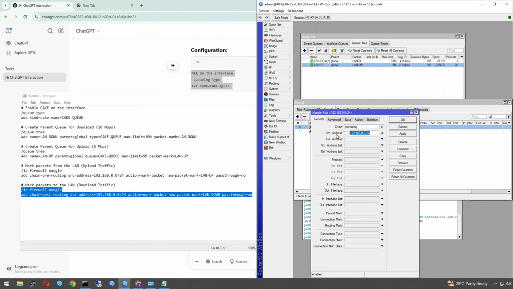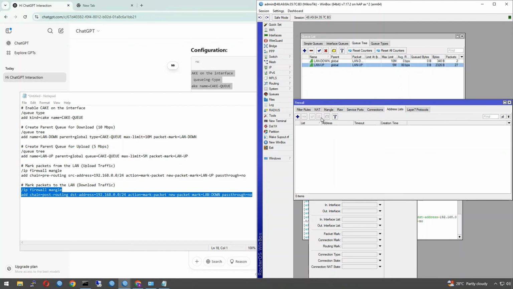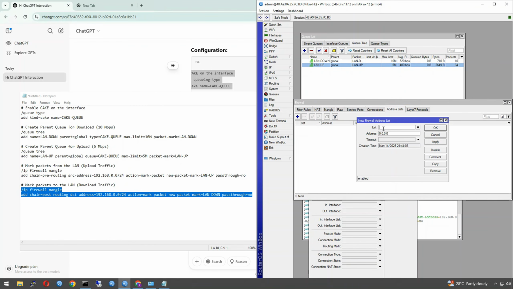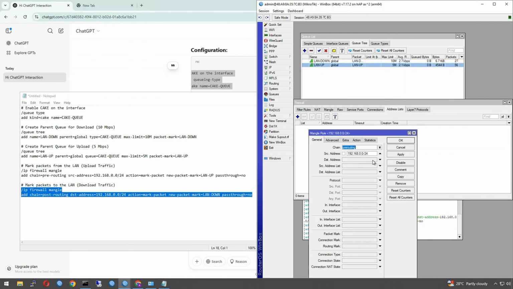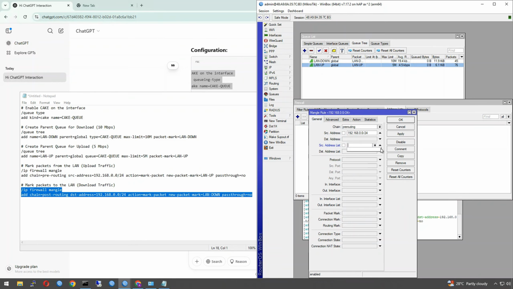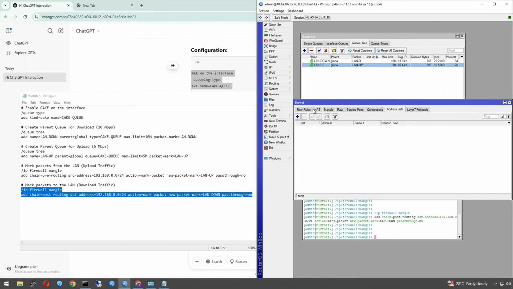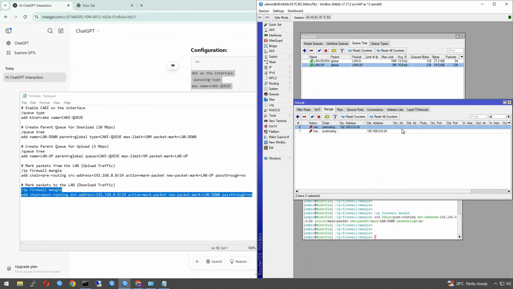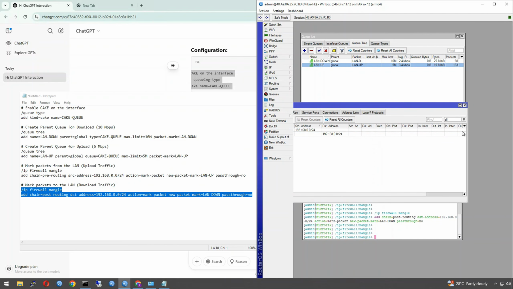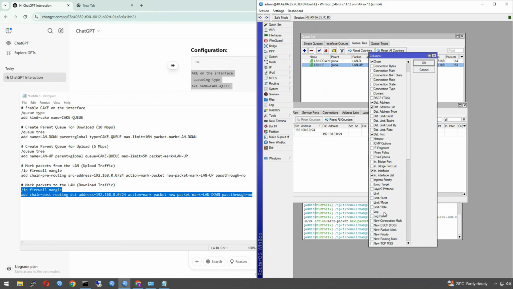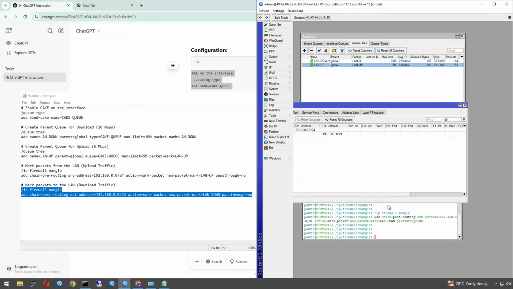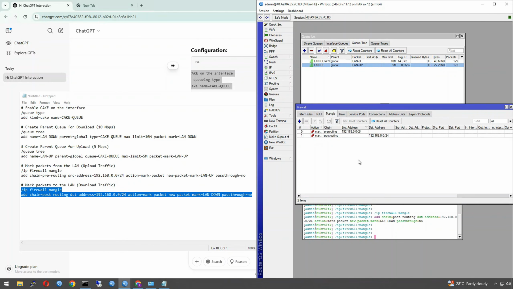Yeah, sorry. I would use an address list, which is just done in here. So you would just call it LAN1, whatever you want to call it, and then put that in there, and then you could just select that for the source list, and on the download one you do it for the destination list. It's just a little preference of mine. But yeah, there we go. There's our mangle rules, and make sure we've got our packet marks. New packet mark. Up, down, up and down.